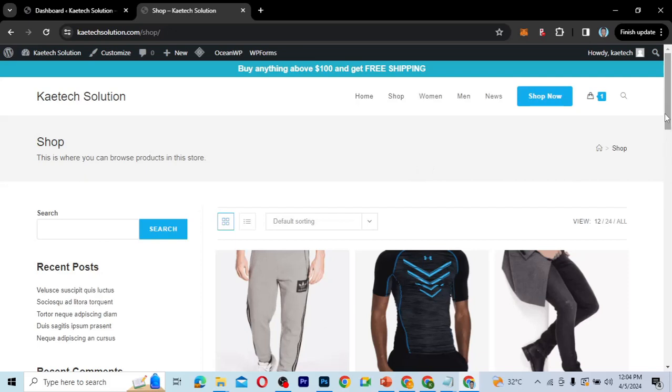Now, it's very hard for you to design your shop page if you're on a budget. Maybe you are on a tight budget, you don't want to buy any pro plugins and other stuff, but you want to design your shop page. It's very difficult to do that because Elementor doesn't give you the chance to design your shop page, and the WooCommerce shop page really depends on your theme for how you can design it.